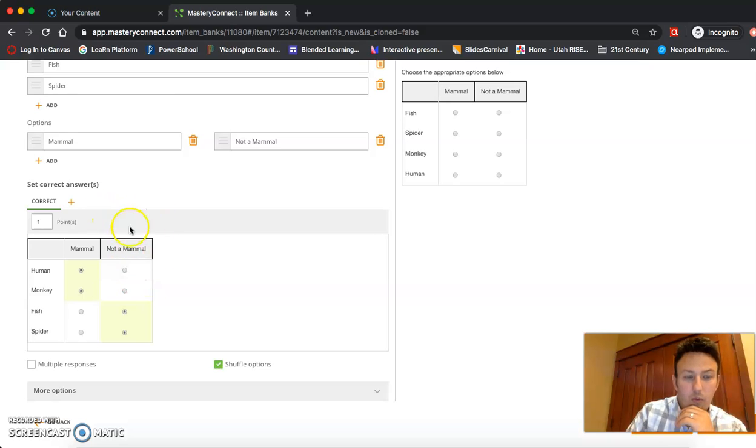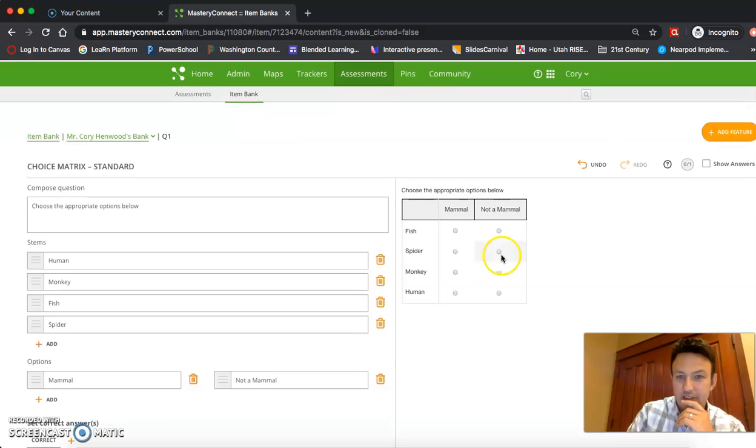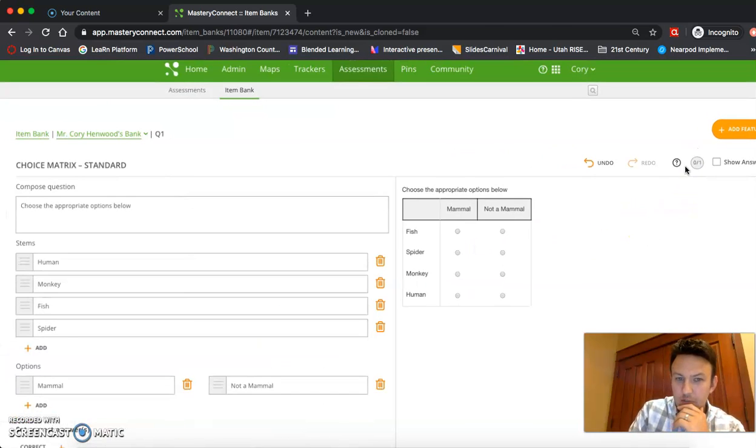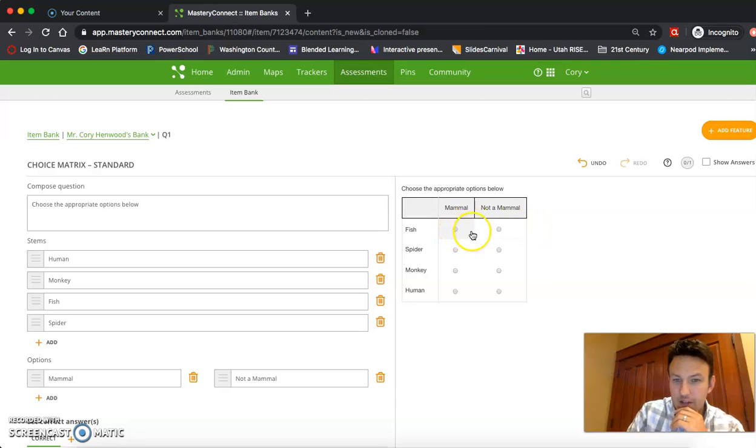And what you'll notice right now is that if I were to try this assessment item out, which I can try over here, it's all out of 1 point, which you might not want, right? So as I do this, maybe I get this right, but this one's wrong, and this one I get right. Now you notice I still have 0 points until I get this one right. So maybe you want to give them 3 out of 4 on this instead of 0 out of 1 for getting one wrong.